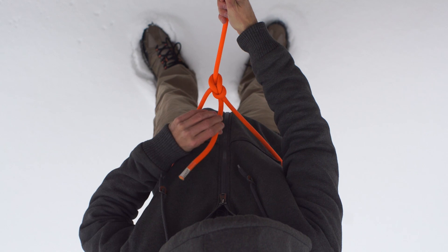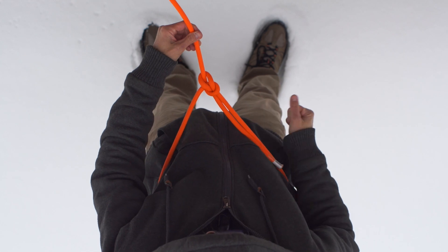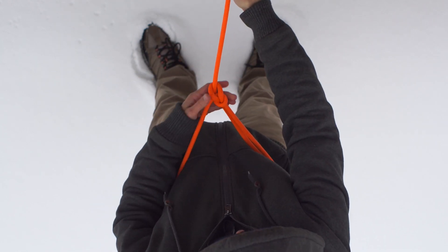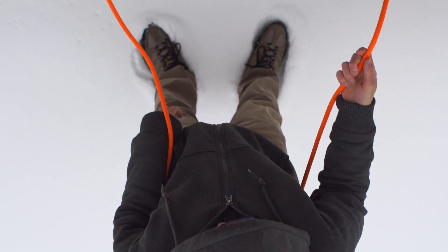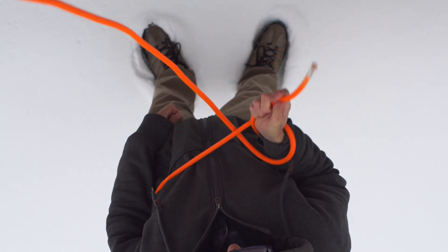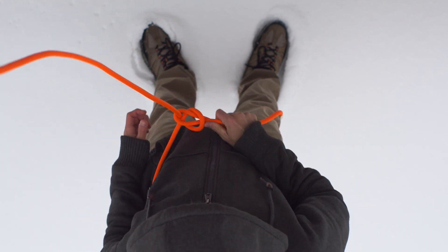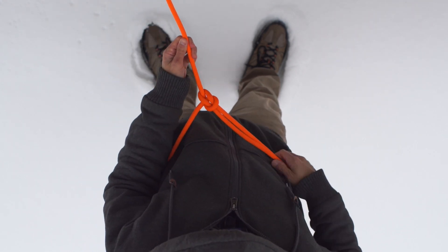Let me show you one more time. Take eight or nine inches of the working end in your right hand. Wrap it over top of the standing end, then bring it underneath back toward your body — right through back toward your body. Wrap it around the backside and it comes around. Once you wrap it around, grab it here, then bring your hand simply back through. That's probably the trickiest part — bring it back through and you've got your bowline. You've got your standing end inside the body compartment — that is a standard bowline. If it were on the outside, that would be a Dutch bowline or cowboy bowline.